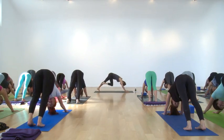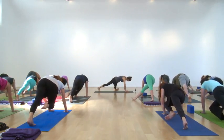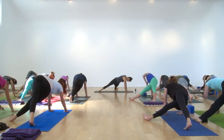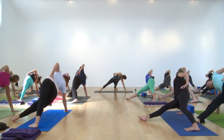Right knee, right upper arm. Over to the left. Stretch that right leg out underneath you. Yes. Come onto your left foot. Turn your right hand open to the right. Bring your left hand to your left waist. Walk your right foot a little farther away from you.